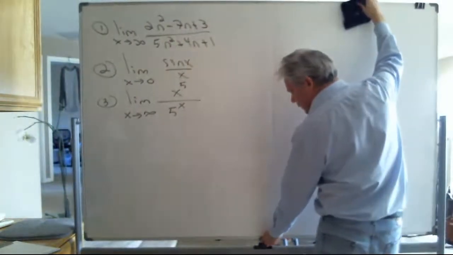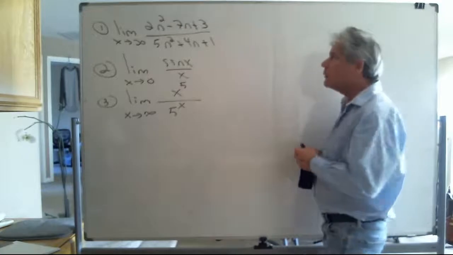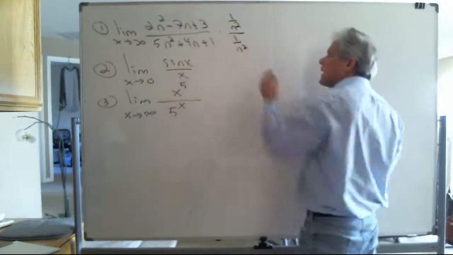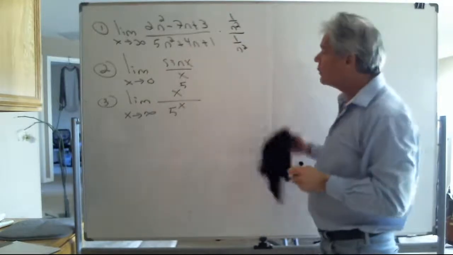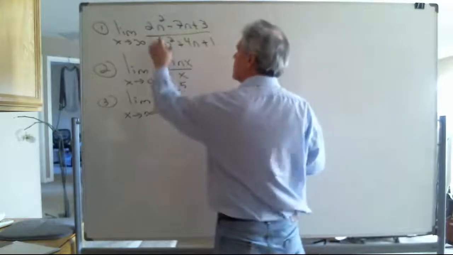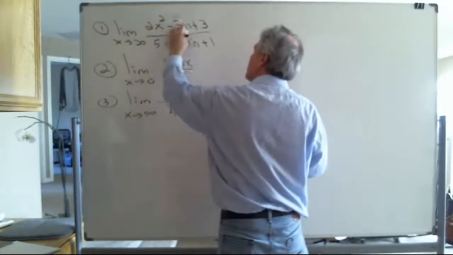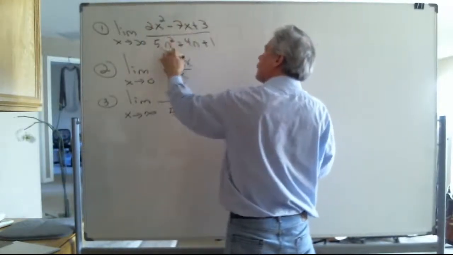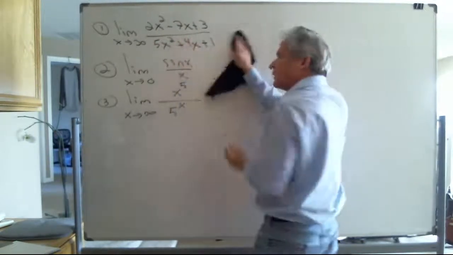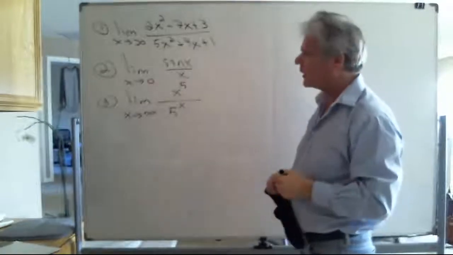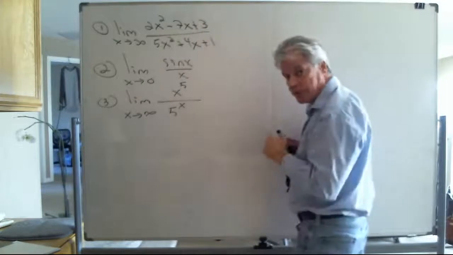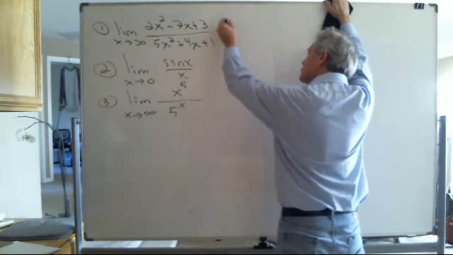Now, my first example is probably a waste of time because you and I know full well that we can multiply top and bottom by 1 over n squared, and we're able to evaluate the limit. Or we could rely on pre-calculus and talk about a corresponding continuous function. My goodness, I don't have x's in here. It'll be a rational function. We know we have a horizontal asymptote, y equals 5/2. So maybe my first example is a waste of time, but let's just give it a shot anyways. I said 5/2, I think I meant 2/5. Because it's an infinity over infinity situation, I can apply L'Hopital's rule.